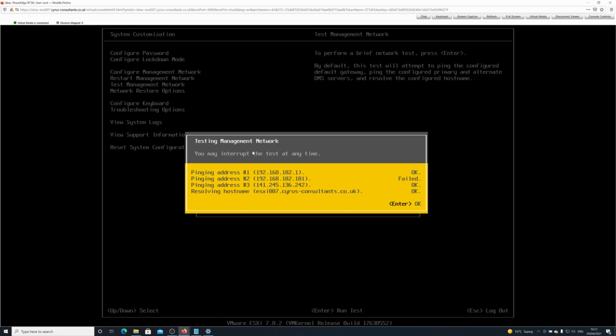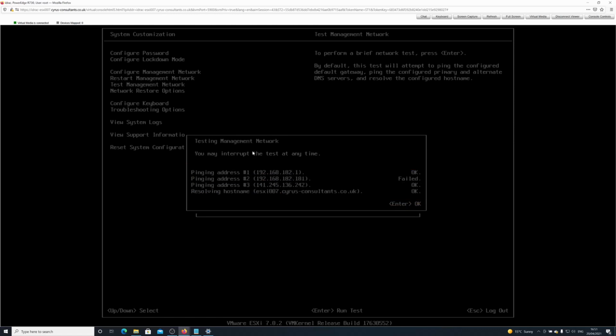Get into the habit of using fully qualified domain names, and for every host device that you're going to use in your infrastructure, create an A record against its IP address so that you can refer to it by its fully qualified domain name. Many VMware vSphere installations fail because people are not using fully qualified domain names.